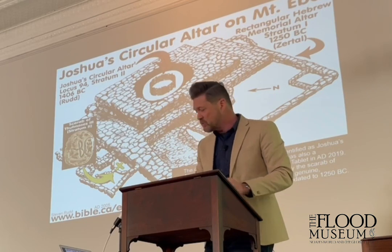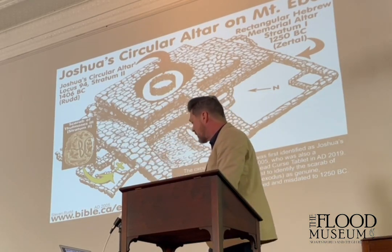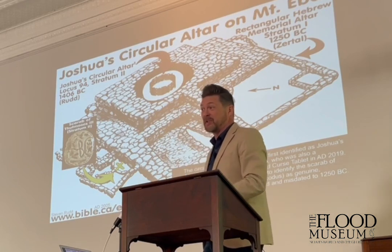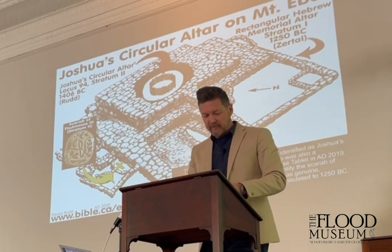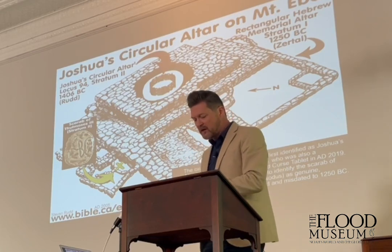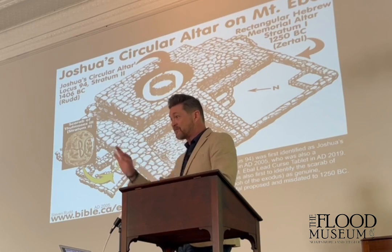In fact, I brought two examples. There's a scarab there from Thutmose III, which that's interesting in and of itself. That's very likely one of the Exodus pharaohs. This is an actual scarab from the Ptolemaic period, so the time of right after the death of Alexander the Great. That's how small it is.